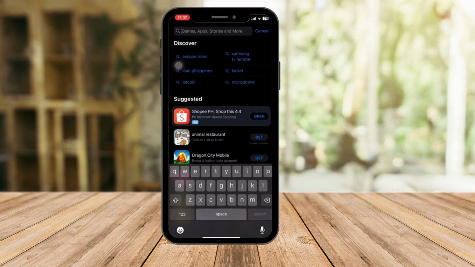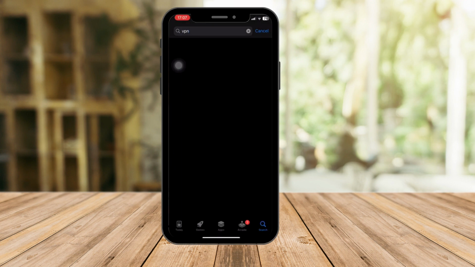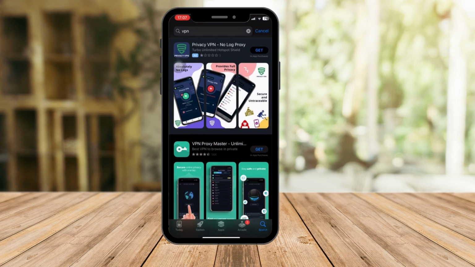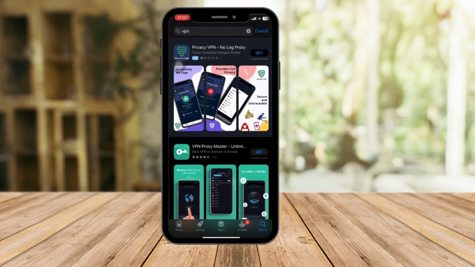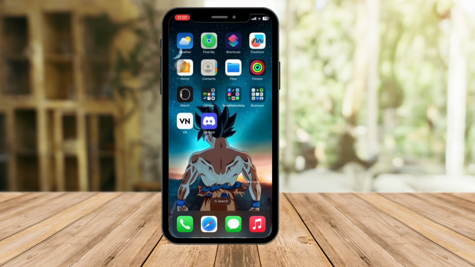Go to App Store and just install any VPN that you find here. So technically we're just changing our IP address. Maybe Omegle server is blocking our IP address as of now. So just install any VPN here, then just change your IP location. That should change your IP address. That should fix your problem. And that's how you fix Omegle I'm not a robot error.